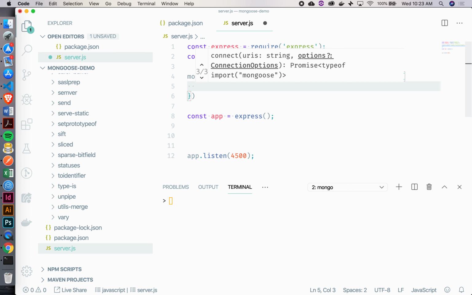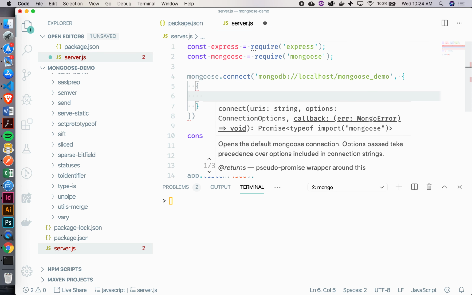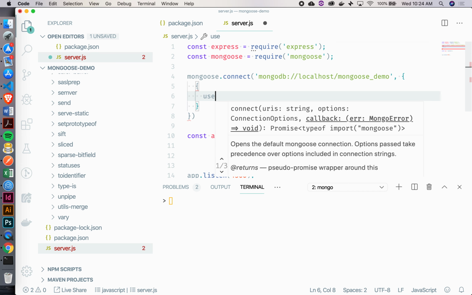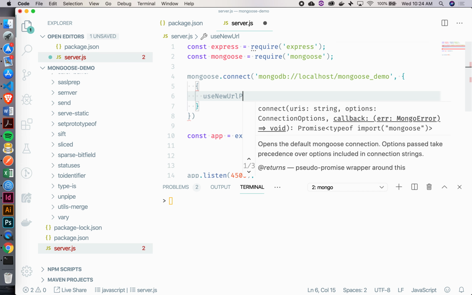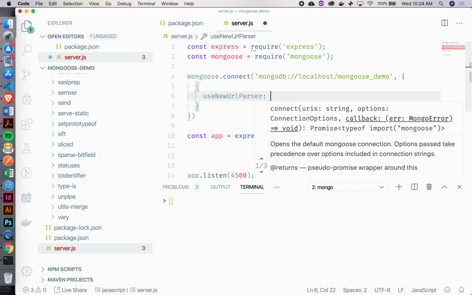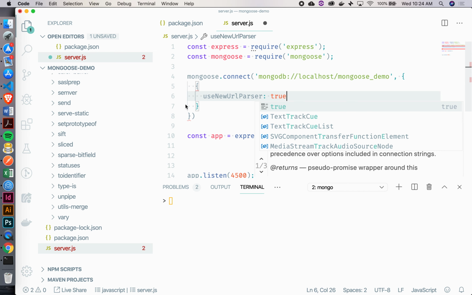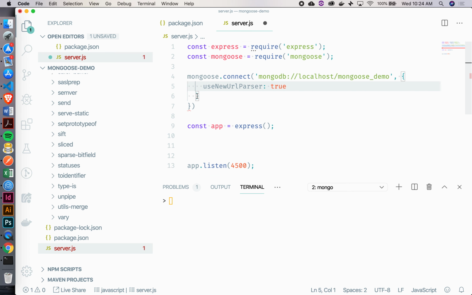So the other thing that we want to pass to the Mongoose connect function is some options. Okay, the options I'm going to say are useNewUrlParser: true. Whoops. Why do I have an object within an object here?